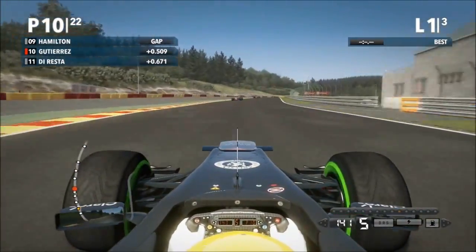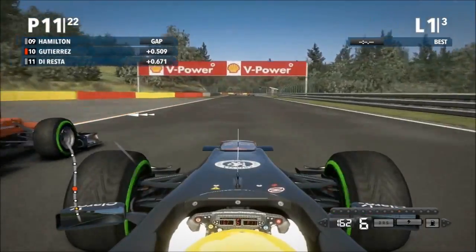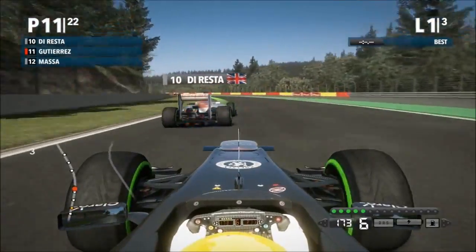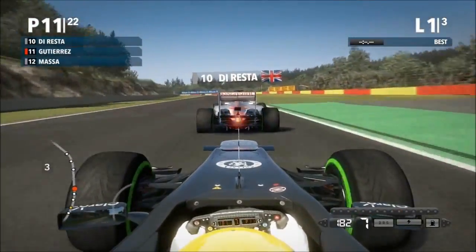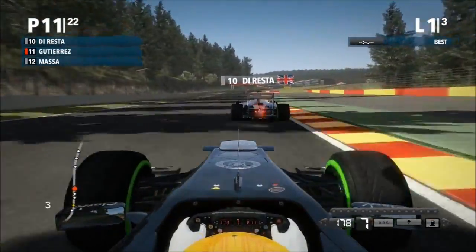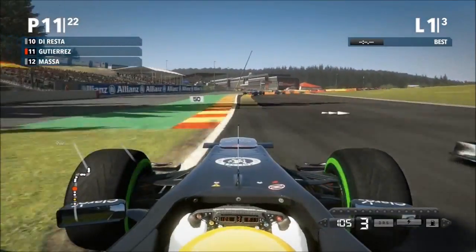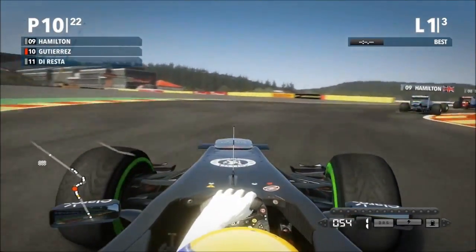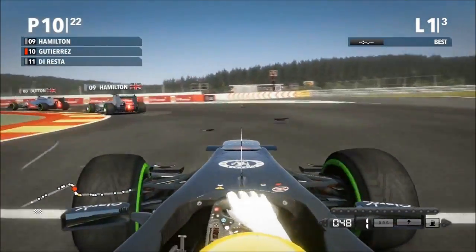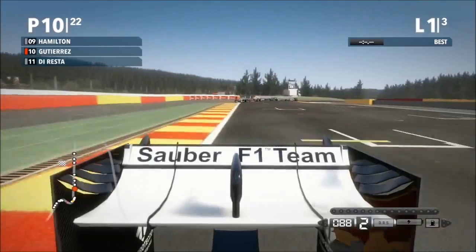And what about Felipe Massa? He's been pretty disappointing the last few rounds. Surely if he keeps up this kind of form, then he's going to be dumped from Formula 1 altogether, let alone getting a drive with Ferrari. I think that's all but gone now. It's just whether he can salvage his career to just stay in the sport, really, because he's just horrible at the moment. I'm just putting it out there straight and simple.